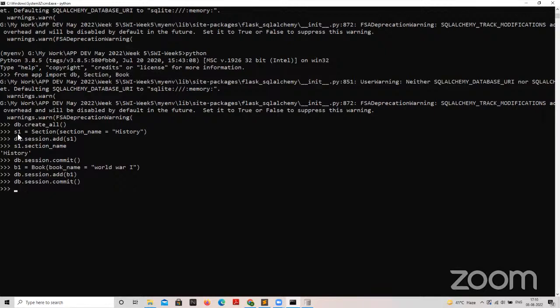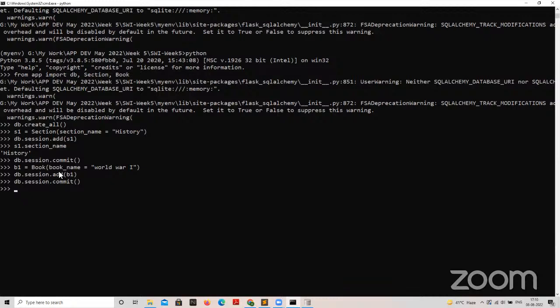So whatever objects that I have created or worked with on the CLI will be created inside that session. Once you make sure that there are no more changes, all the relations are established, and whatever you wanted to do, I mean update an object, delete an object, was done, you want the final changes to get committed to the database, right? You don't want dynamic changes to get committed to the database. So once you make sure that these things will not change for this particular session, you are sure that this is what you want to be reflected on your database.